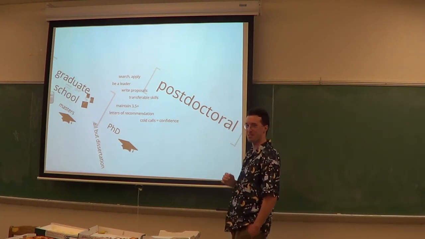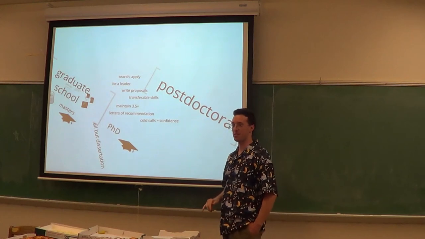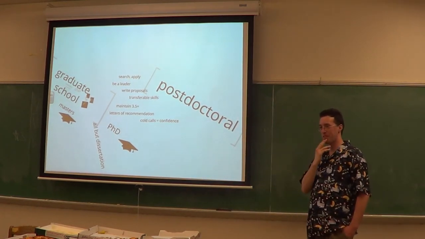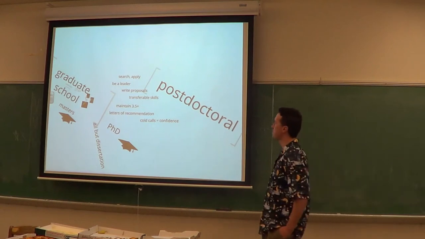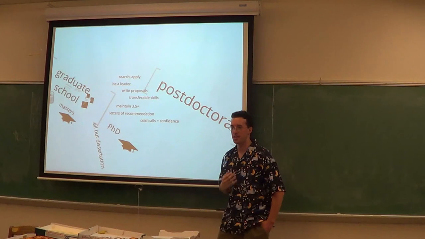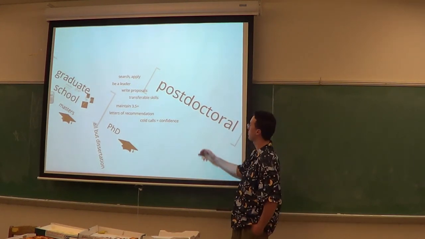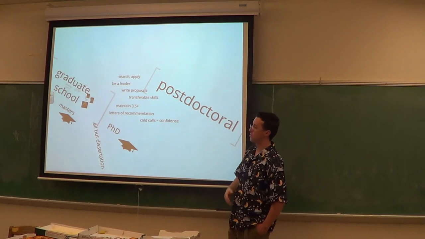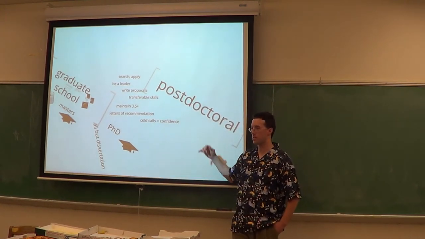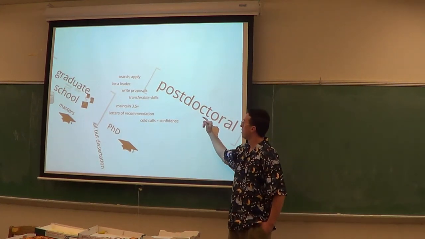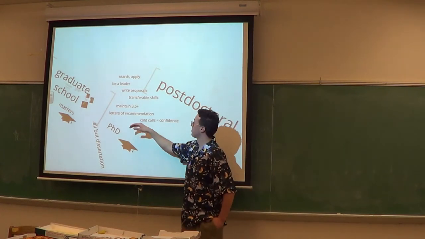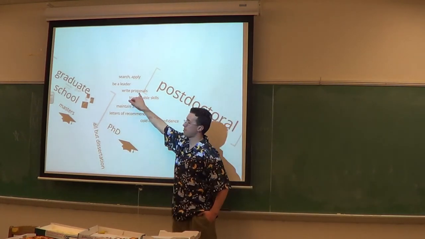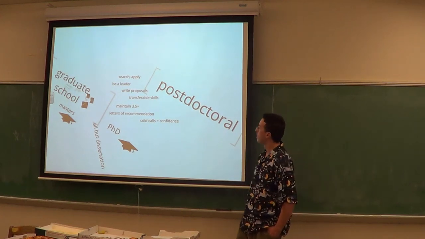Now, here's the really depressing news. You've just gone through five years of graduate school after college. You're almost in your mid-30s now. There's more school after that. Is everyone aware of that? So this is the point. You've gone through five years of graduate school, and in order to really polish your physics skills, you need another two or three years of post-doctoral experience. Again, this is where I'm at now. There's the search process, figuring out where you can go, and there's the application. It's not actually a school. You won't get some certificate. It's just additional training after graduate school. This is just polishing on top of your skills. Again, you need to demonstrate that when you're applying here, you were a leader. You can manage people. These are useful skills. You can write proposals. Remember those travel grants give you experience writing.